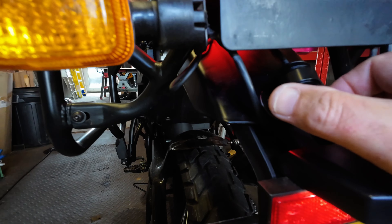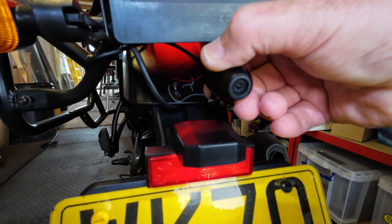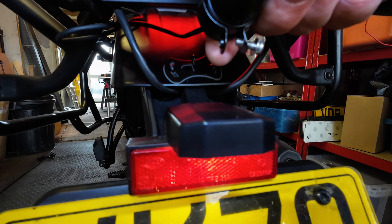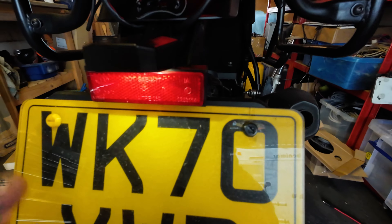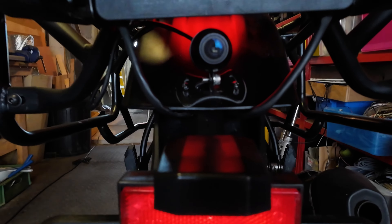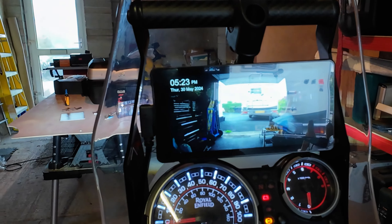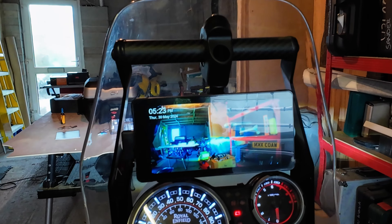When I initially installed this unit, I couldn't work out how to make the camera rotate. But you literally undo the bracket and you can rotate the camera. I'm going to change that screw to an Allen screw as well. I've adjusted them now and put Allen screws in there - Allen bolts, whichever you want to call them - and adjusted the cameras. They spin round. I didn't realise at the time that they weren't fixed in the brackets. So there you can see a far better view, and I'm quite happy with that now.